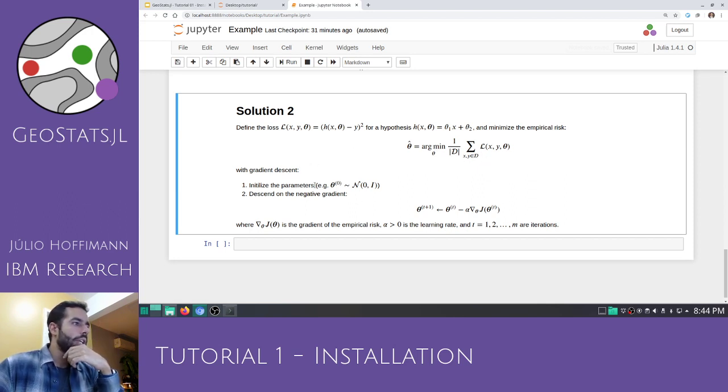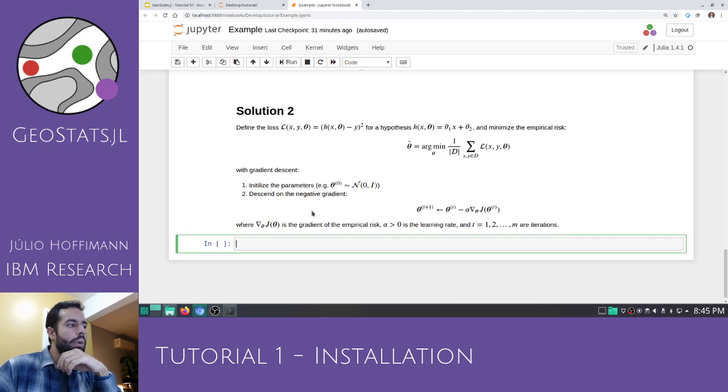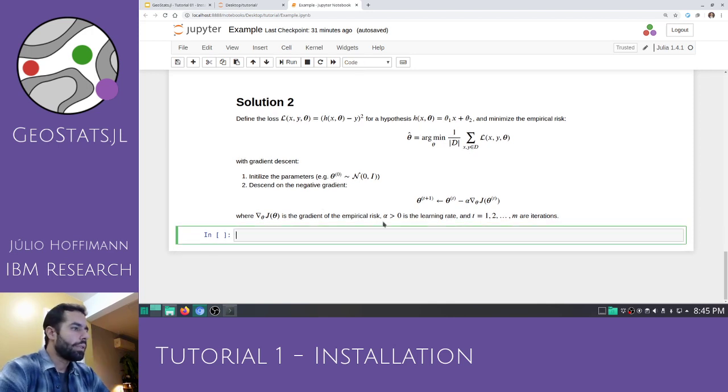So how it works, we initialize these parameters to some random value from some Gaussian, for example, and then we descend the negative gradient. So we update this theta vector from the previous by subtracting the gradient at the previous with some learning rate alpha. And we do this for some number of iterations, 1 through m. So how we would write this in Julia, right? So the first thing we will do is load this package in Julia called Flux, which is the package for automatic differentiation and more generally neural networks in Julia. It would be somewhat the equivalent of PyTorch, but with some advantages.